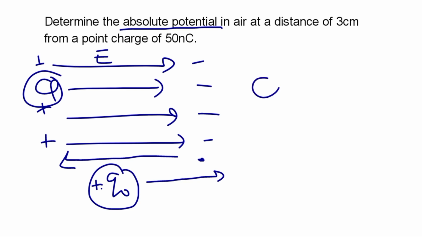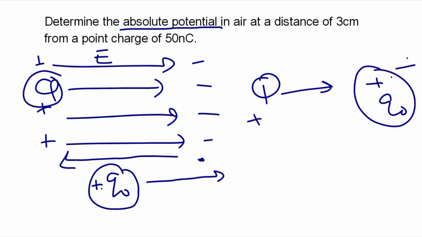So we have something like this positive, and this positive Q naught. This one is going out, and this one too should be going out, but we are forcing it to go in this direction. Since we are forcing it to go into this direction, work done has to take place. You get the point? That's where we are getting the idea about potential from. It is that work done.